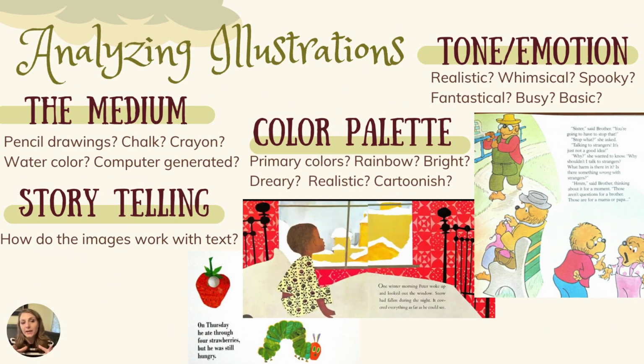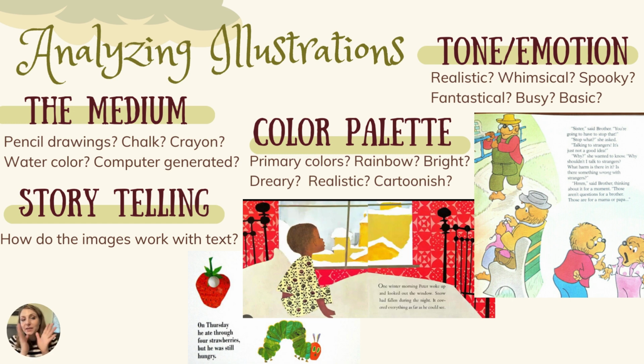So, when you're writing about the books that we're looking at this week, you're going to be analyzing the illustrations because you need to think about how the art is meant to speak to the language and the language is meant to speak to the art. So, think about the medium it looks like was used to create that art. Of course, it could have been a computer, but especially early books like Hungry Caterpillar, Snowy Day, Berenstain Bears, someone drew it or used watercolor. Or with Eric Carle, it looks like they cut out shapes.